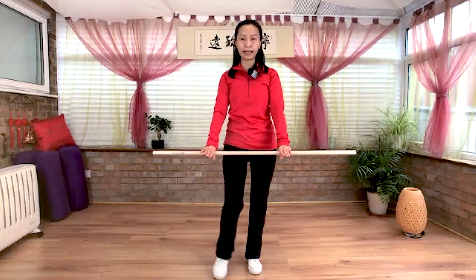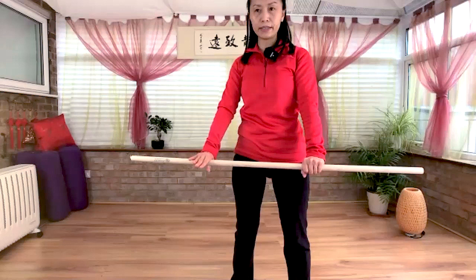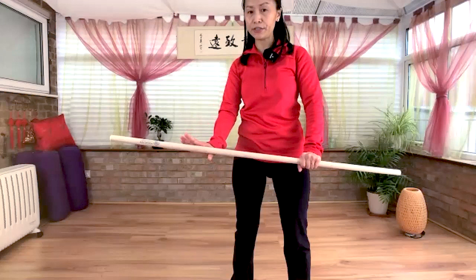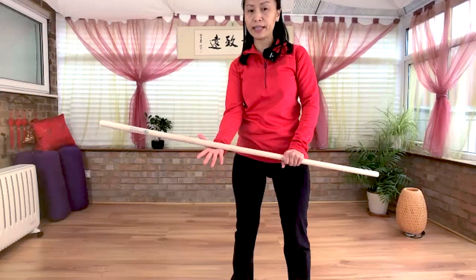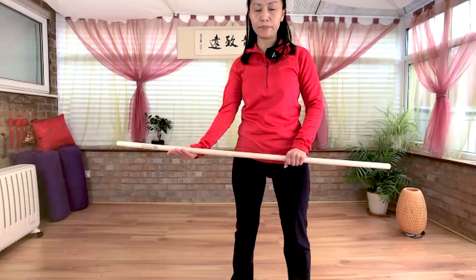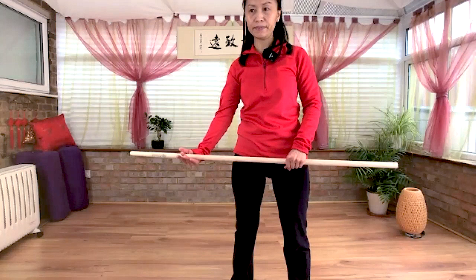Supporting the stick from beneath, so your right hand holding the stick, left hand on the rotation, so your thumb holds the stick on the rotation until you rotate the stick inside the palm between your thumb and first fingertip. Hold stick, support stick from beneath. Hold stick on your open palm. Yeah, like this, relax your hands, wrist. Okay, this is quite easy.